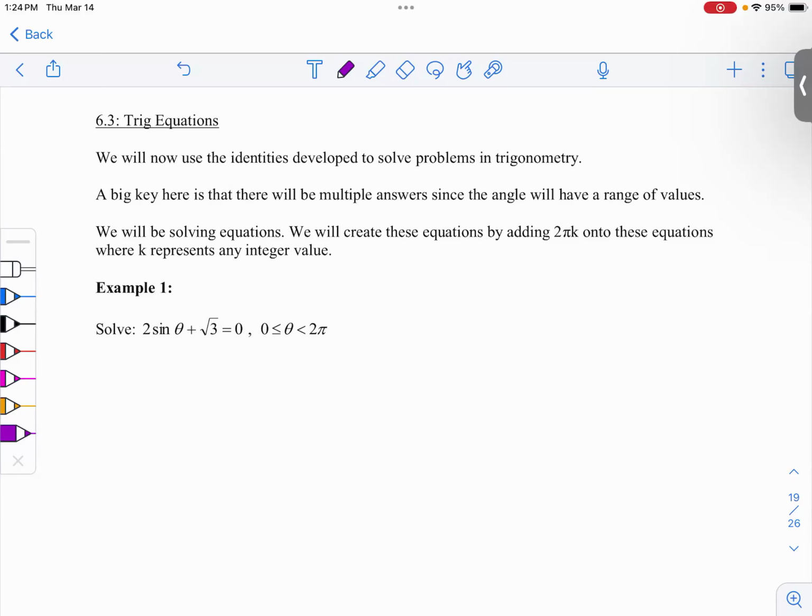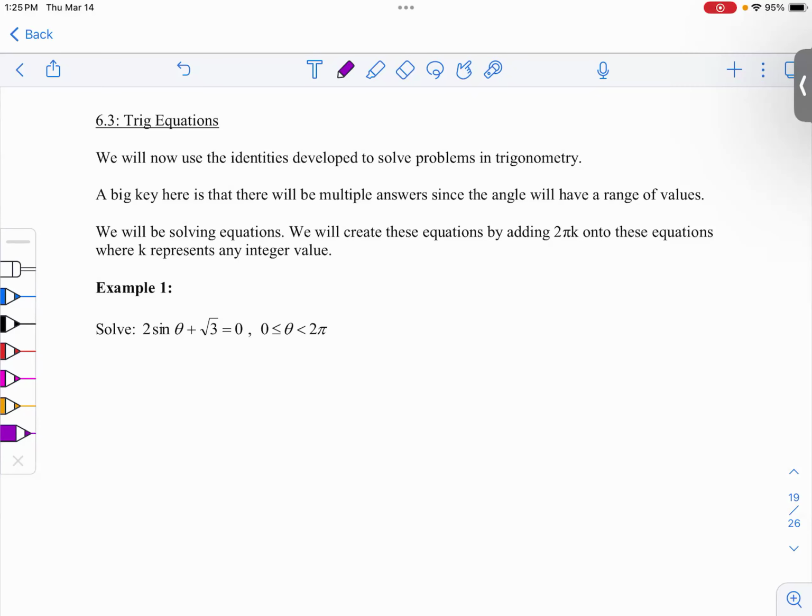We did some of this inverse solving already. And I'm going to show that once your frequency changes, that is, theta is no longer theta but it's 2 theta, theta over 2, 5 theta, there's a shortcut to basically regraphing the function, and it's adding plus 2 pi k to the solutions, with k integer values. We'll look at an example of that. So we're going to start with stuff that we've already done up to this point. We've been solving some equations, right? It's what we did at the very beginning of chapter 6 with inverses.